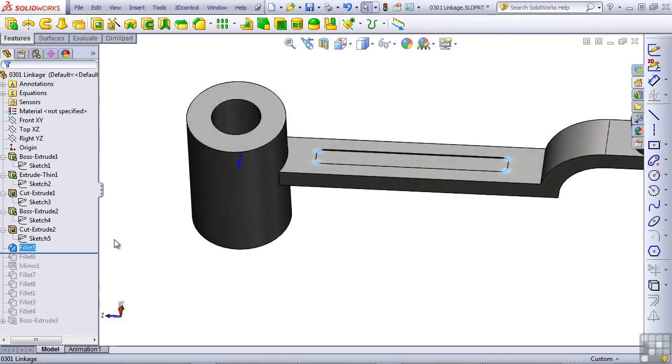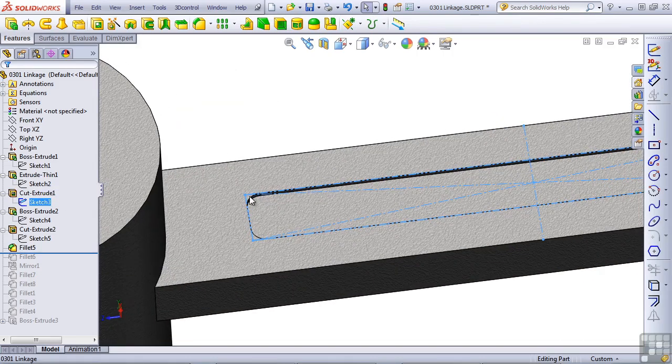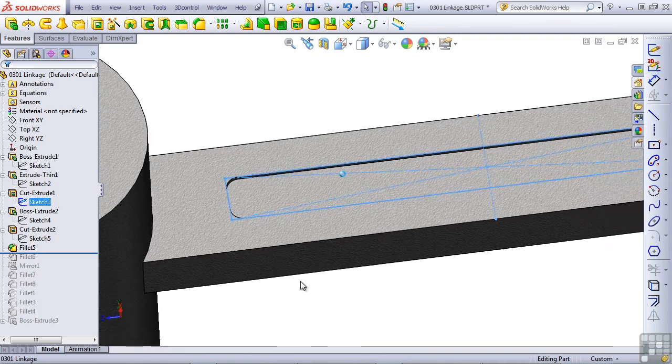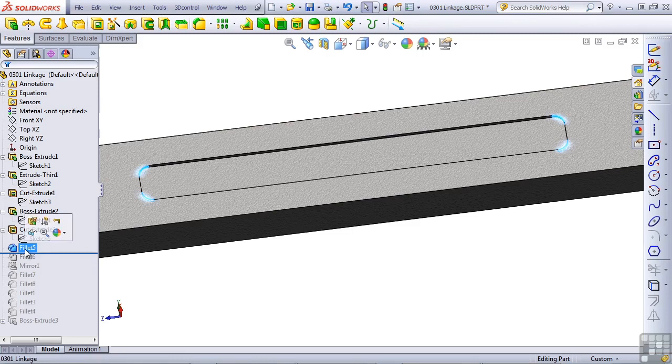Yes, it's true, we could have gone back to the original sketch for this and sketched in these rounded corners. I find the fewer fillets you have in sketches, the more likely it is that you're going to avoid problems. So I like to put fillets on as features rather than into the sketch.